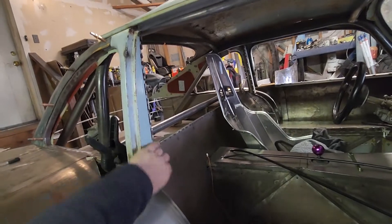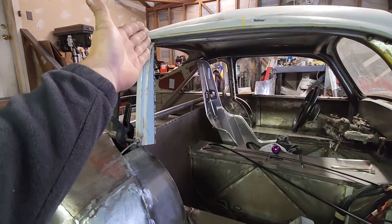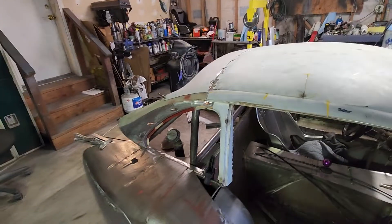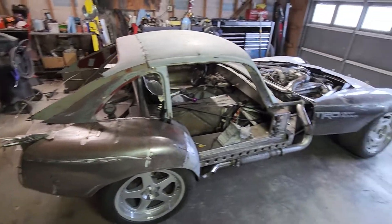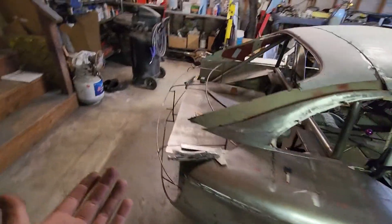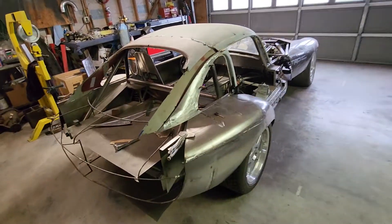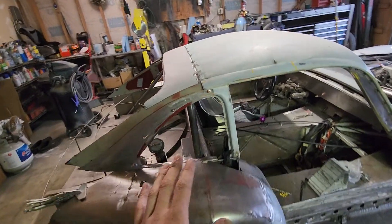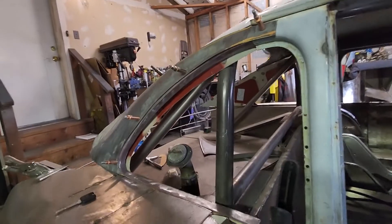The rear section is still just welded to the wireframe buck, so the bottom of the B-pillar can move back and forth, but the height from the frame up to the top of the B-pillar is the same on both sides, so I know I've got that even. Working on the C-pillar, trying to get the rear section of the body somewhat shaped in. I've had the back open for quite a while trying to figure out where the taillights need to go, but the first step is to get the roof located and start building it out.